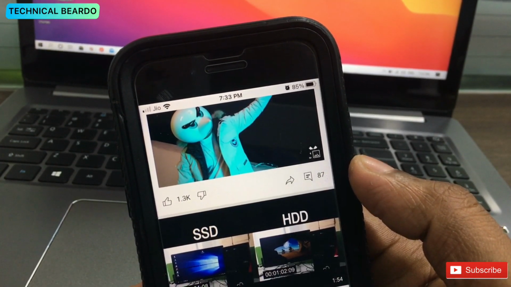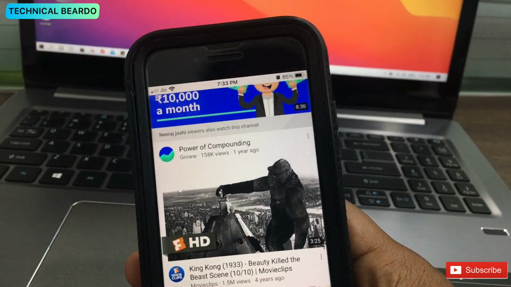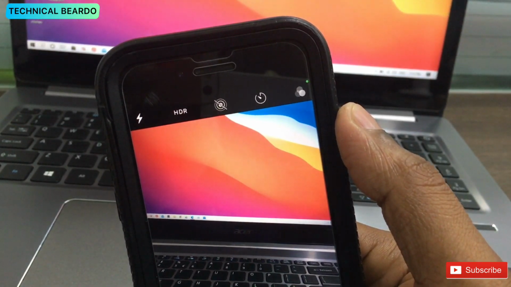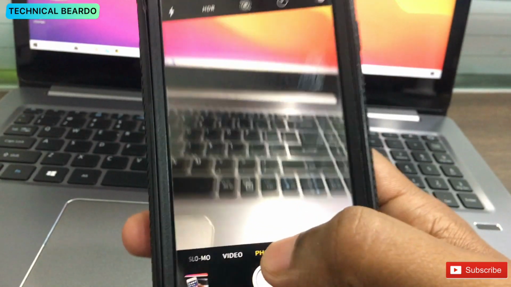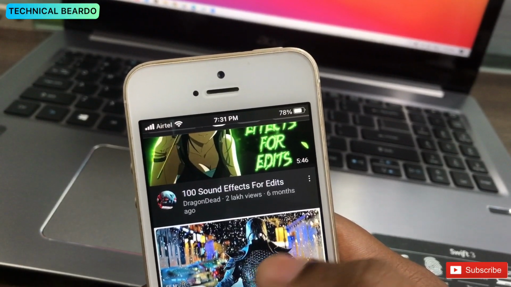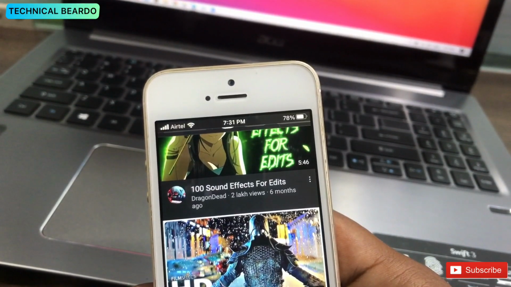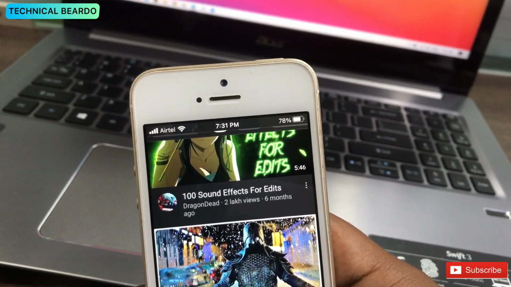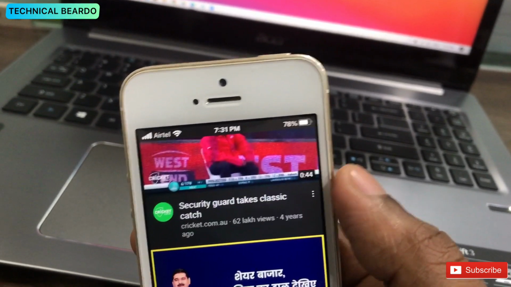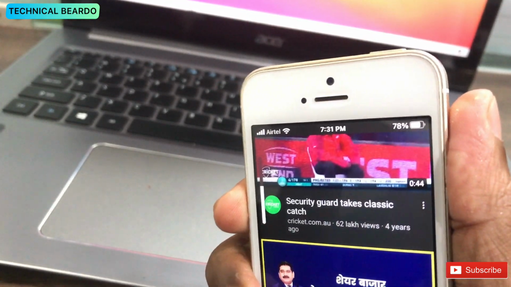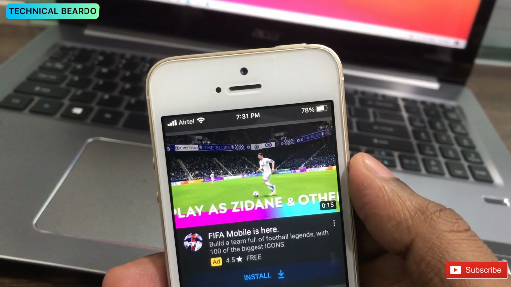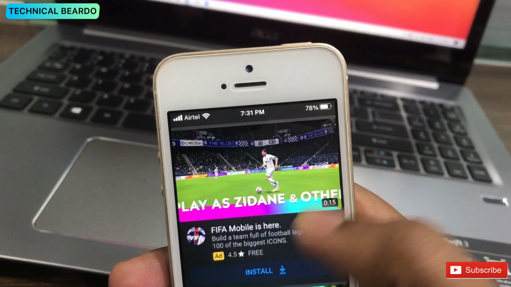In iOS 14.3 I tried playing YouTube videos and the camera application back to back, and while doing that earlier I lost 10% battery in a single minute. Similarly, I tried this in iOS 14.4 as well. I played YouTube videos and opened the camera application back to back for almost 4 to 5 minutes, and in that time I hardly lost 2 or 3% battery. So if you compare earlier and now, it is much better, highly better.